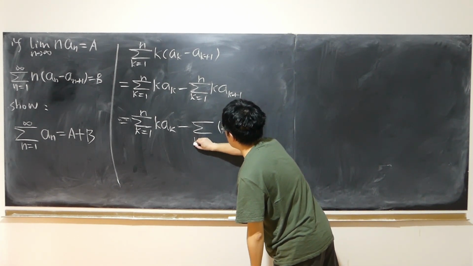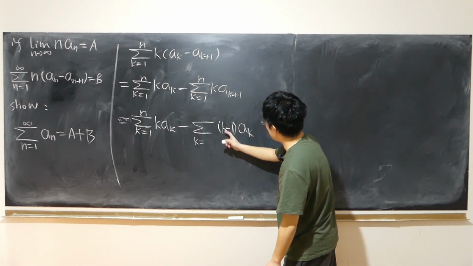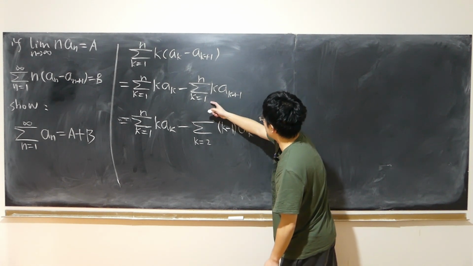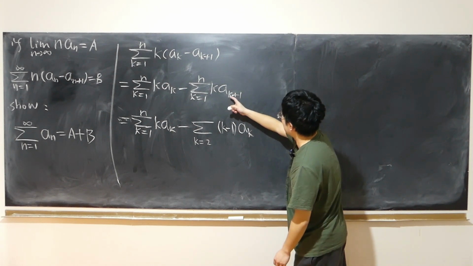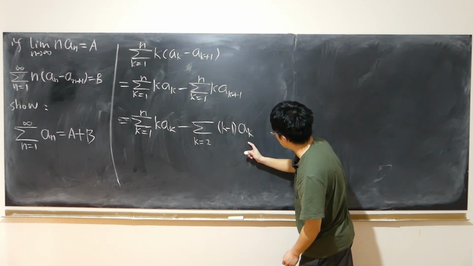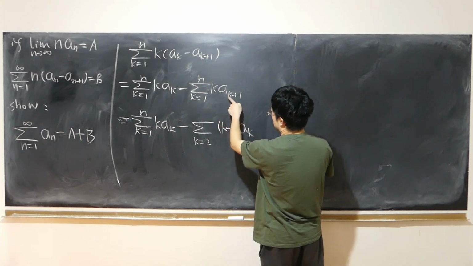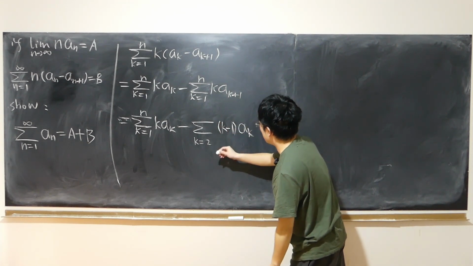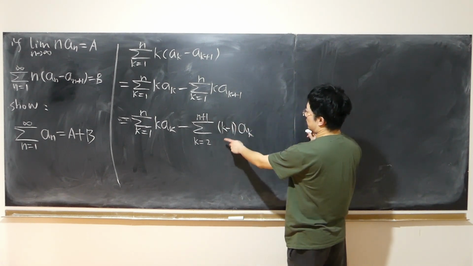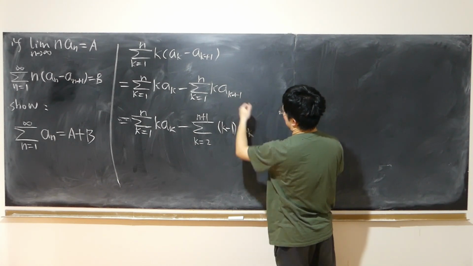So if that's the case, k should go from 1, so that means here I should go from 2, because 2 minus 1 is 1. So here, when k is equal to 1, the subscript starts from a_2. If I want to start from a_2, k goes from 2, yes. So here I end at k equals n, times a_{n+1}, so that way I should end at n plus 1. The last term would be exactly n times a_{n+1}, exactly the same.